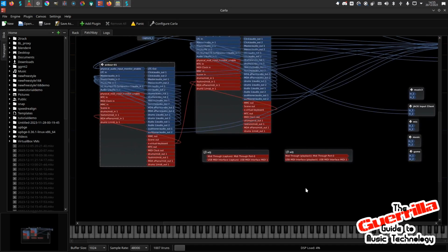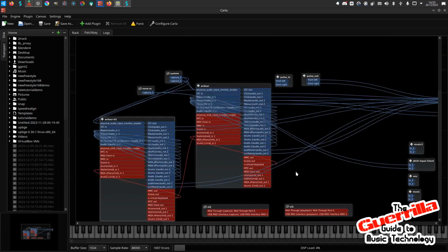So what I'm going to do is connect the MIDI tracks from the 84 BPM version into the 168 BPM version. I'm going to neaten everything up a little bit first so that we can see what's going on. It's a little bit of a jumble.